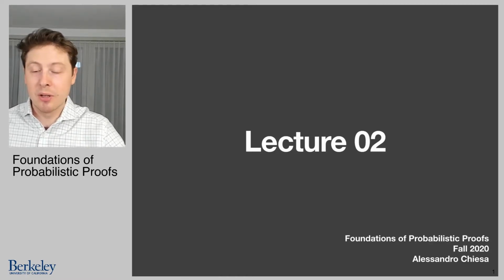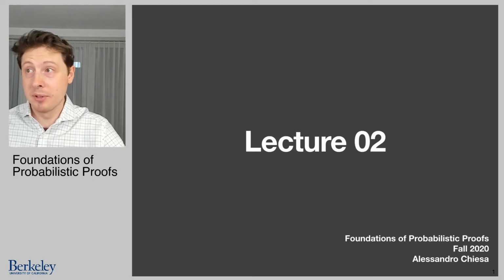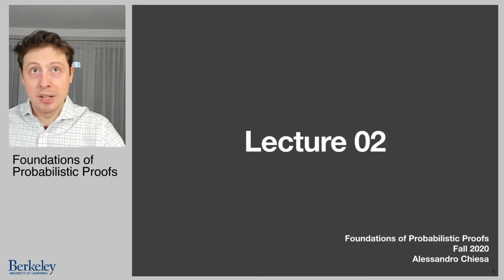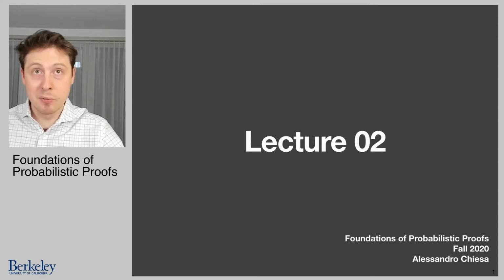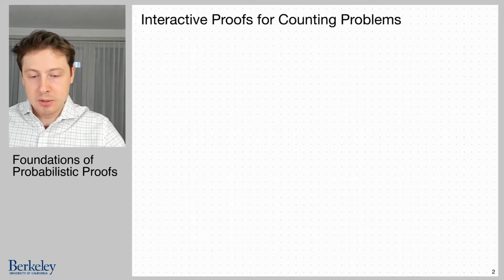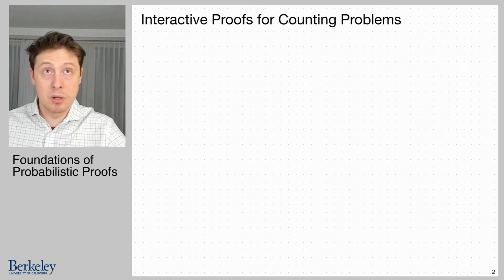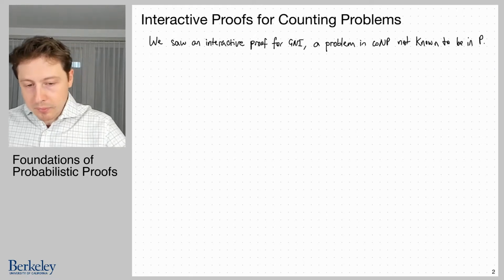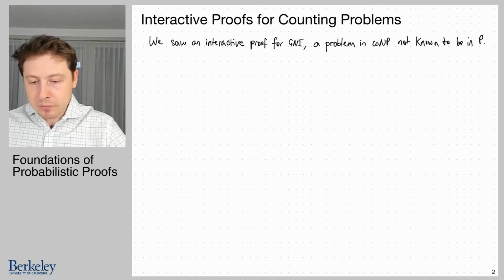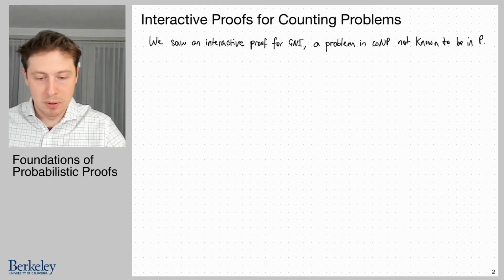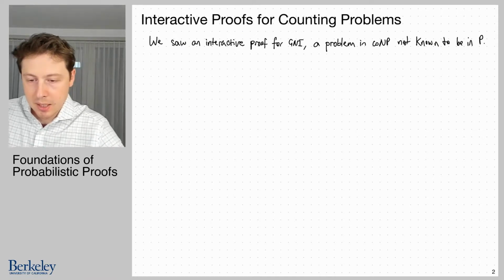And also what we saw last time was an upper bound on the class of interactive proofs. So starting with this lecture, we'll spend a couple of lectures trying to further explore the power of interactive proofs to try to go beyond graph non-isomorphism, okay? Specifically today, we're going to look at interactive proofs for so-called counting problems. So specifically, what are counting problems? We'll get to that.